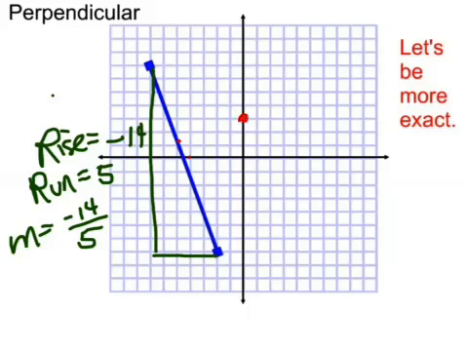Now, what's going to happen is I think we're going to want to go up 5 over 14 instead of down 14 over 5. And watch what happens when we do that. And we may be in a bit of trouble here. We might go off our graph. Let's take a look. So we're going to go up 5.